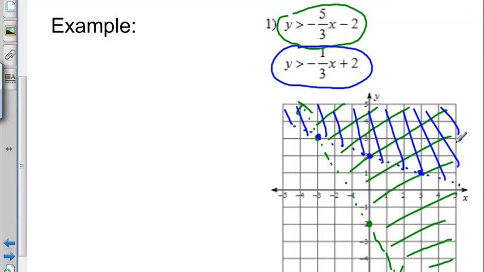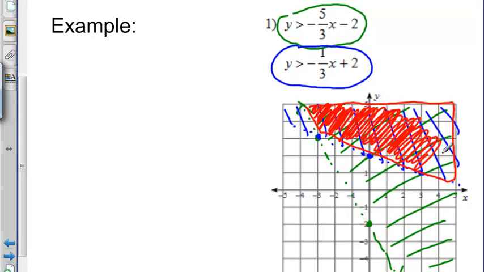Now the question becomes, where did I shade twice? That's the most important thing to understand. I used to be able to get a highlighter on this thing. Oh well. So what got shaded in twice? Well, anything that was above both lines. This is the region that got shaded twice. So if you've already colored something in, and now you're coloring it again, you're shading it twice, that's where you want to go crazy. Make it super dark. So what will happen is you'll have one super dark section. You'll have two sections that are not so dark, just colored in a regular amount, and then you'll have one that's not colored at all.